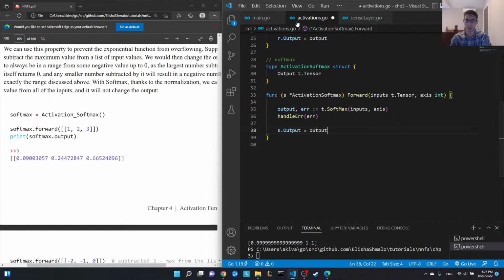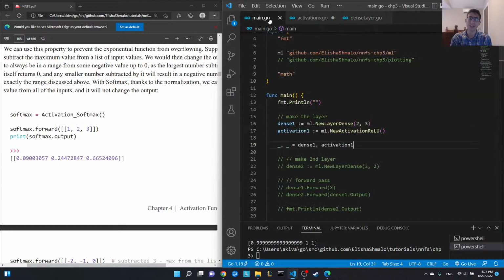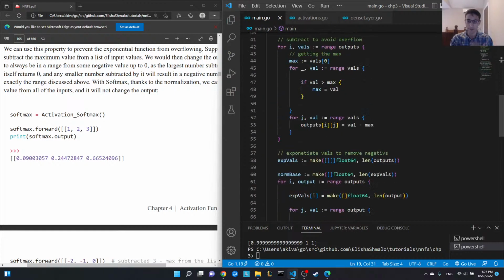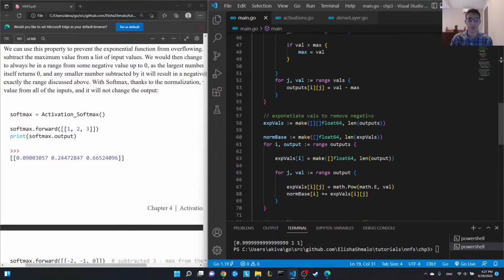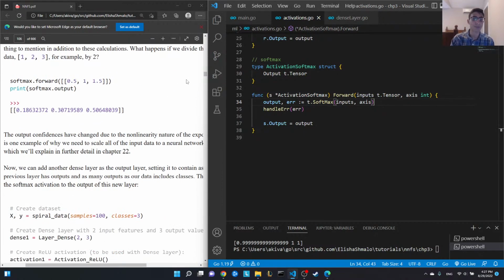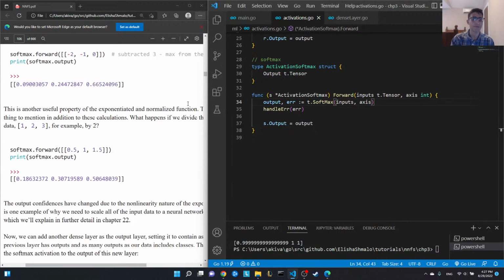I hope you understand how the softmax activation function works. If you don't, rewatch the video and figure it out, because it is really a cool function, and it's really fun, and it's very useful math. But the point is, our library has a softmax function, so we don't need to do it, which I guess is kind of cheating, but that's fine.